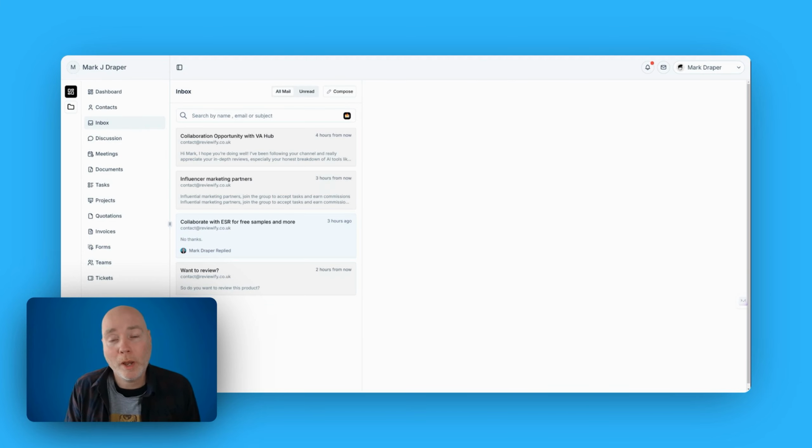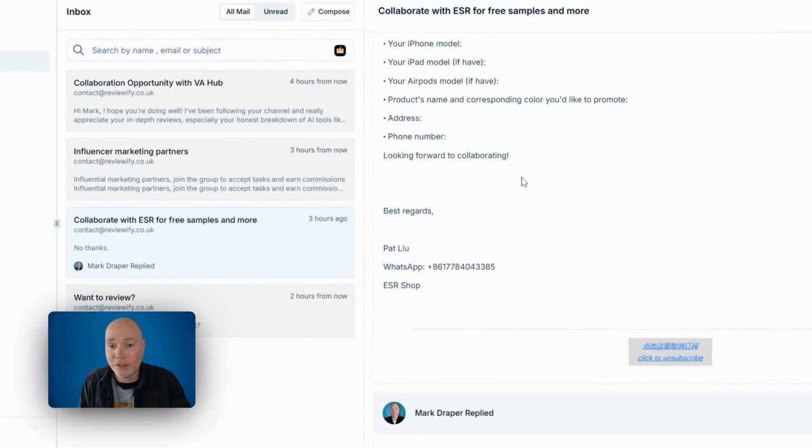The inbox is where you can have your emails coming into the system. I thought this was very cool. I have an email address on YouTube, which is publicly available, so if people want to contact me about opportunities, they can do so. At the moment, that comes into my actual email account, but I've managed to set it up. It's a Google Workspace one, and all I had to do was go in and create a forwarder so that it gets forwarded here as well as to me. And now, within a matter of minutes, you can see I started to get these emails coming into the system.